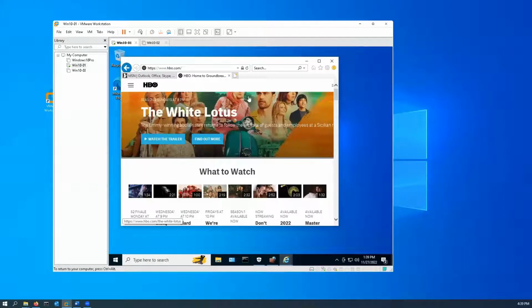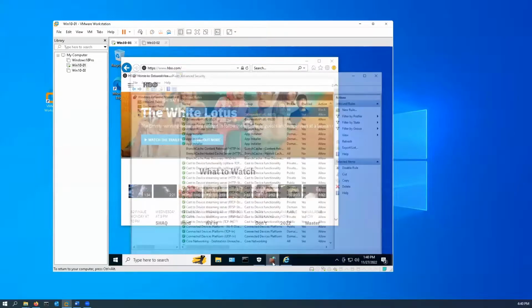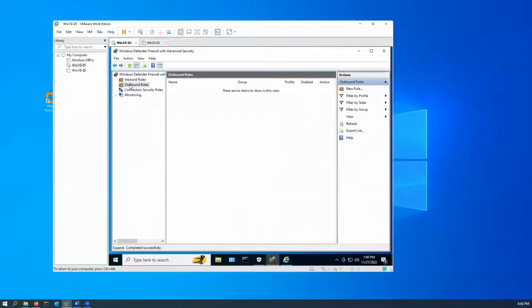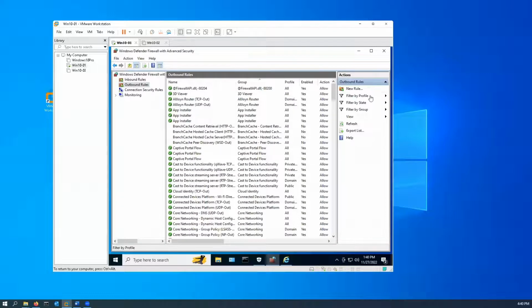Now, it still works. That's interesting. Why is that? Go ahead and tell us inside of your lab why that block doesn't work. And once you're done doing that, let's go ahead and make another firewall rule. This time, we're going to do it on the outbound.